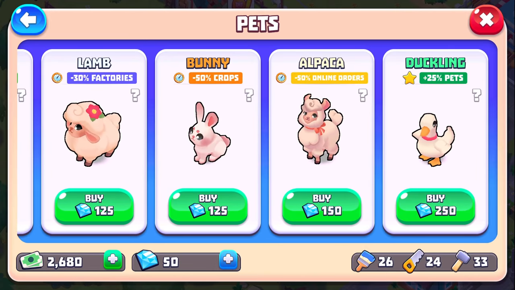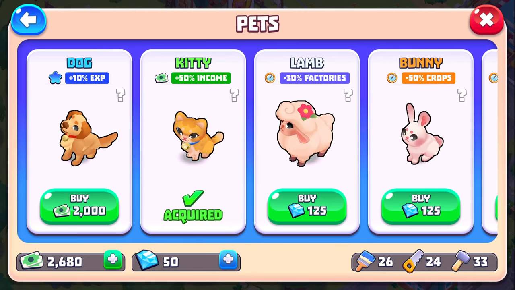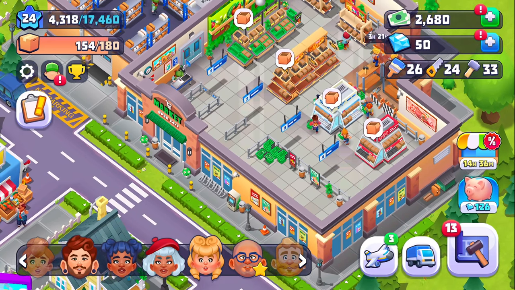Speeding up the crops is pretty good. It's just that, obviously, it's going to take a long time before I can save up enough gems to get something else. So if I was going to do it, I think Kitty is definitely the best way to go, at least in my opinion. Because like I said, money was really kind of a problem.